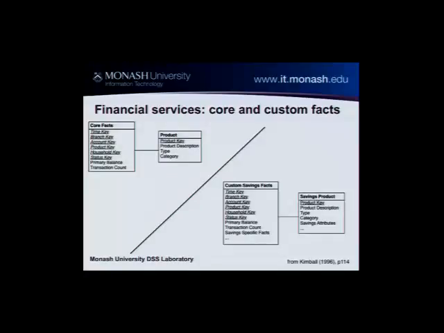Instead, we have another copy of the fact table that has the same primary key structure as the core fact table. So if we were to do it as an ER diagram, there'd be a mandatory one-to-one mapping between the core fact table and the customised fact table. We create a different fact table for each different kind of product. And in there, we put in the specific measures for that kind of product. And same with the dimension table. So we have the specific version of that dimension table for that kind of product with those saving attributes.